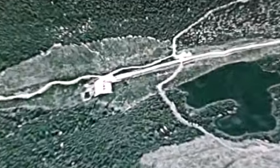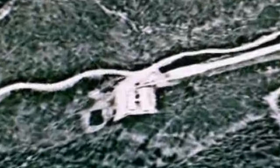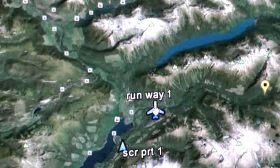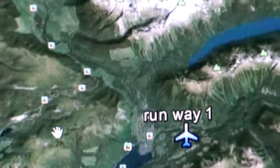Let me click out of here. And here's what we were just looking at. That's what it looks like if you go to Google Earth. Let me pull back out just a little bit, get a better view of where we're at. Let me get this pointing north here. That's true north. We were just in this area right here. And I was not able to find any significant towns or anything around that.